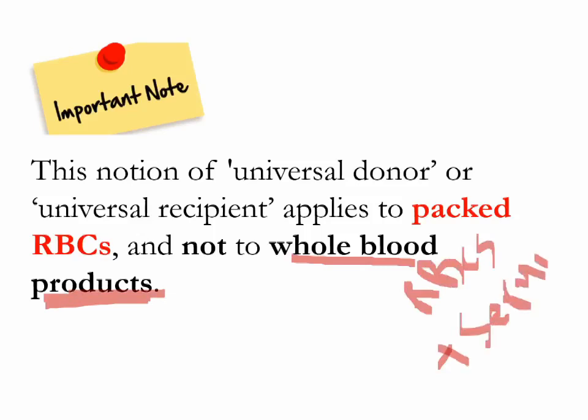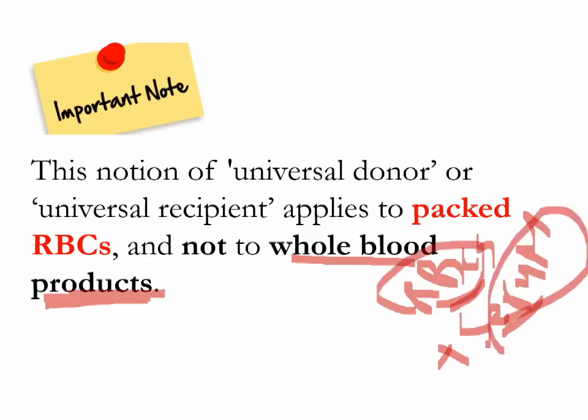And the serum contains antibodies, right? So you are transferring antigens and antibodies. So if you are transferring whole blood products, you have to transfer the same blood type of the donor to the same blood type of the recipient, which means the A positive to the A positive, the B positive to the B positive, the O negative to the O negative, the same blood type for the donor and the recipient. But what we have mentioned before for the universal donor and the universal recipient applies only to the packed RBCs, because you're only transferring RBCs, no serum transferred.